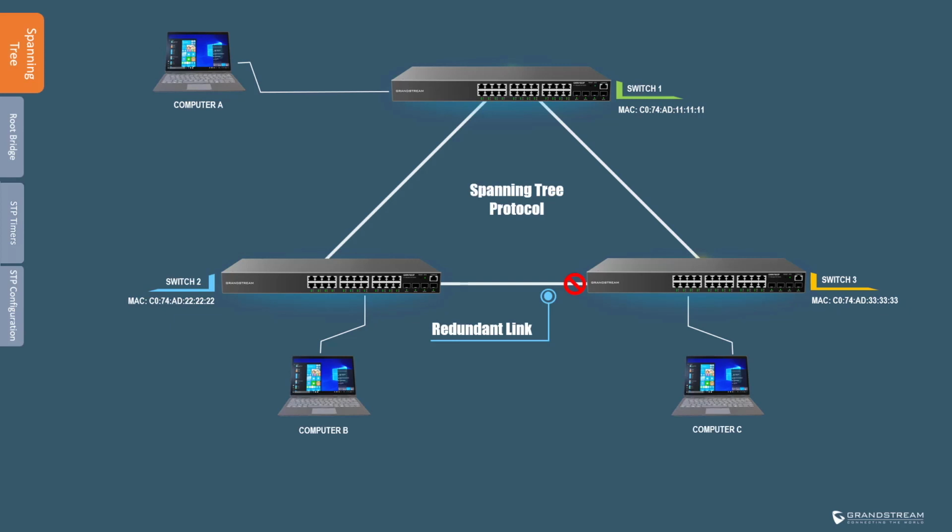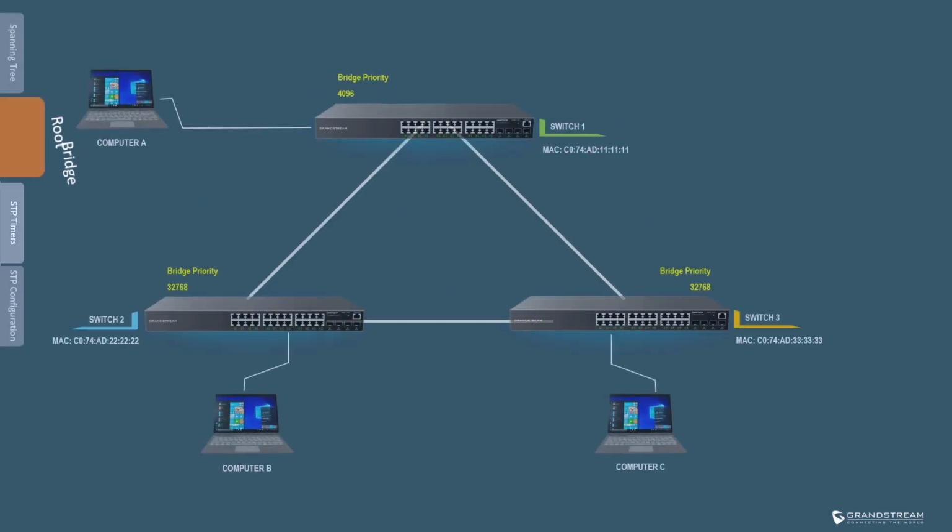It helps detect loops in the network topology and forces redundant links into standby state to prevent them from actively forwarding frames. So with STP enabled in this example, switch 3 will not forward the broadcast traffic on the redundant link, which is put in the blocking state. And the redundant link will be put in a forwarding state only if the active links fail or become disconnected. So now that we talked about the function of spanning tree protocol, which is to prevent loops in a network, let's explain how STP actually operates.